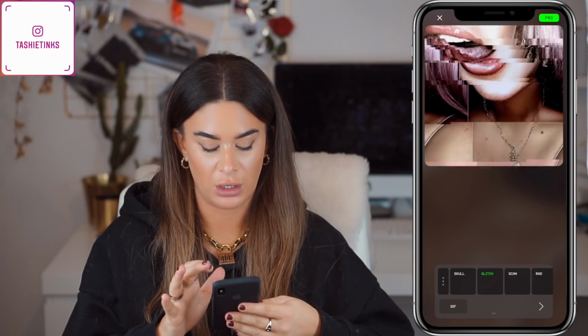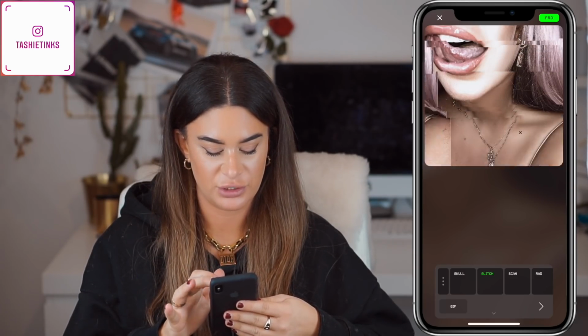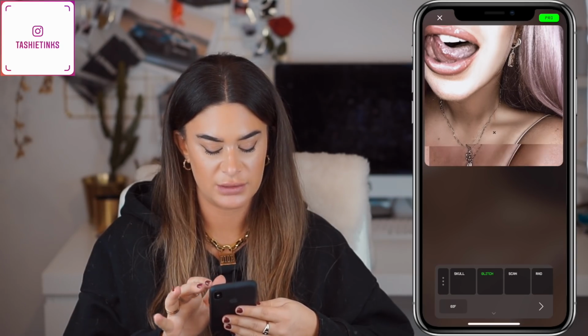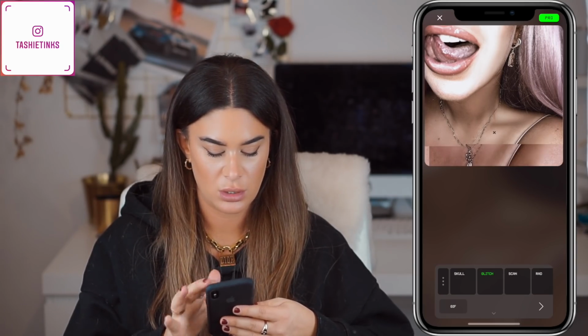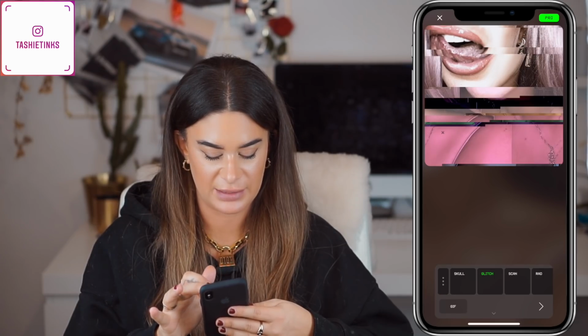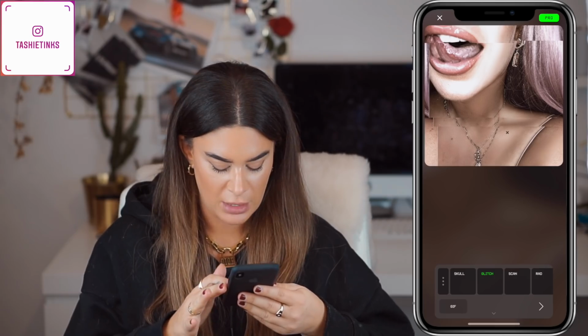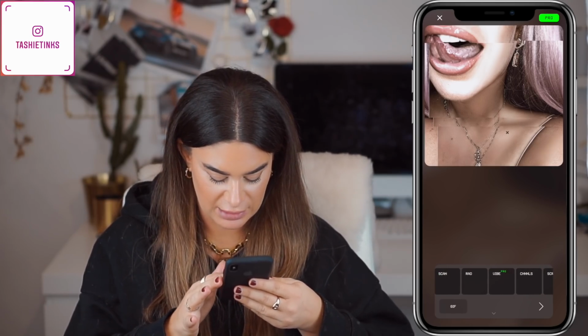So you can tap your finger however you want it. Obviously you can do it quite a lot or not so much. You just have to play with this one, the glitch one, to see where you like it. Like that's quite cool. But you just have to play and see where you like it, because it can get a bit crazy. That's quite cool. The other one that's good on here is channels.